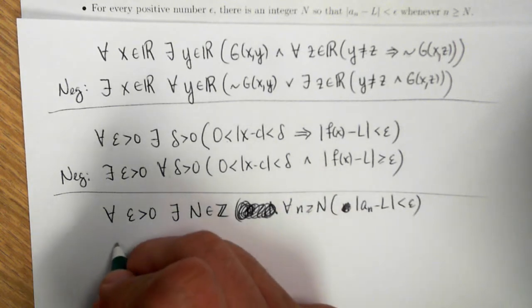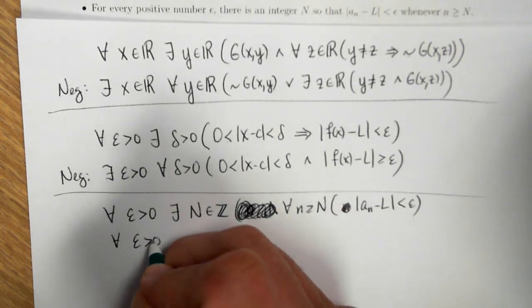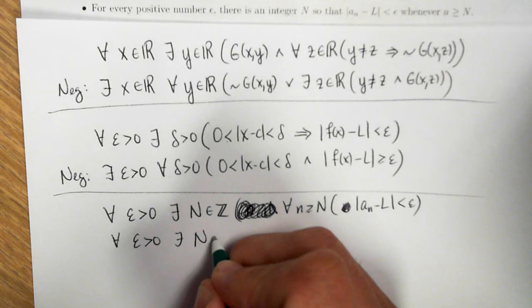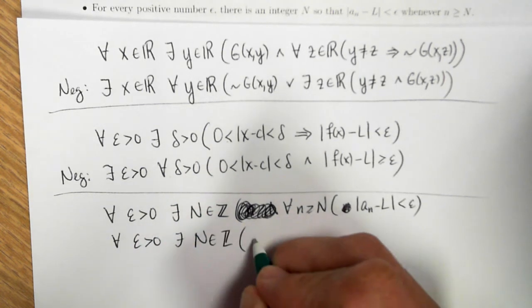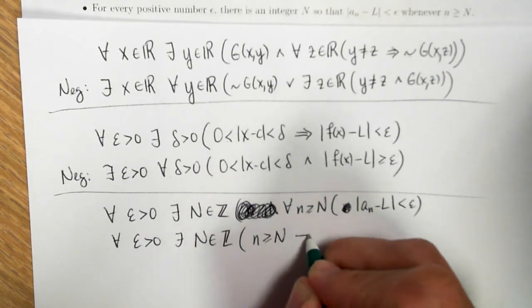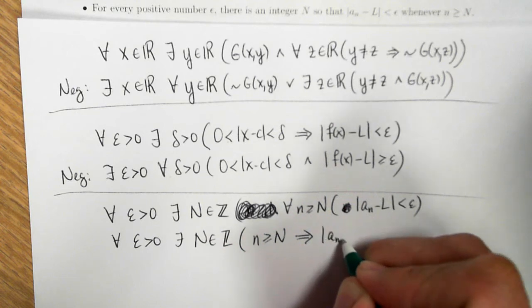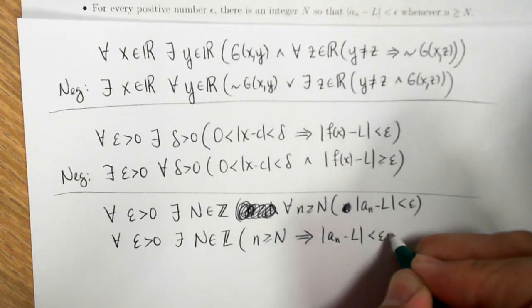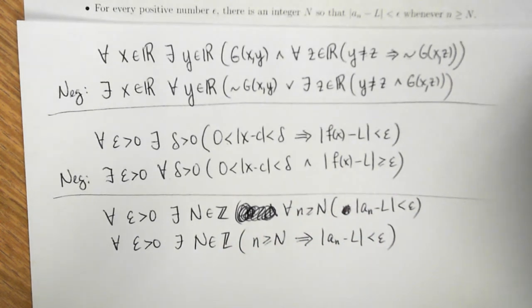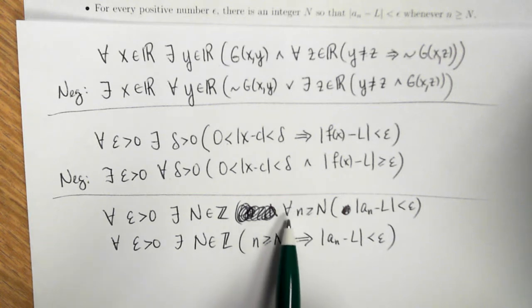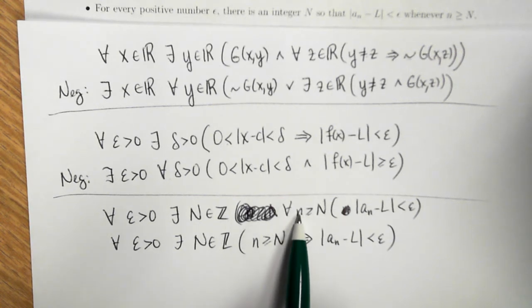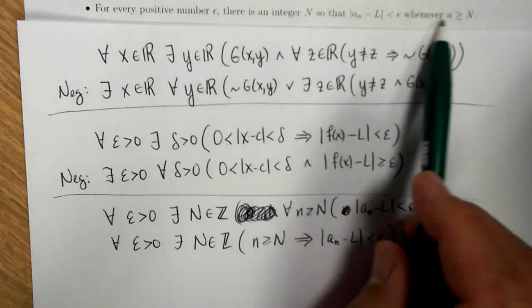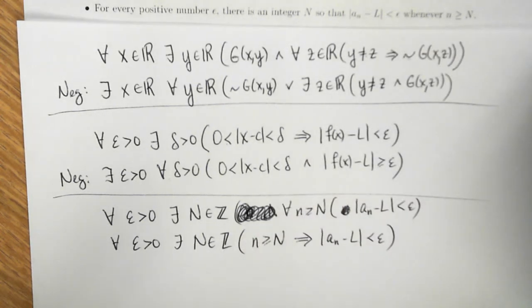Another way to do it, which I almost started writing and would be acceptable: for every epsilon greater than 0, there exists an N such that if n is greater than or equal to N, that implies that the absolute value of a sub n minus L is less than epsilon. That's another perfectly valid way of doing it. I probably should prefer the top way because we're specifying that this is true for every value of n, but the way that the problem is stated, the second way is perfectly fine.